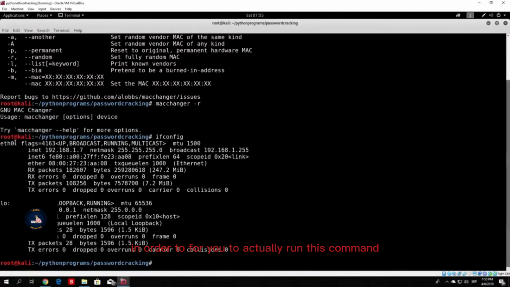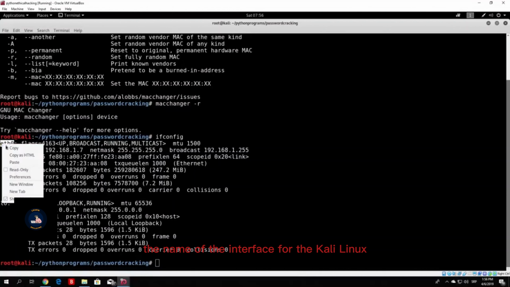Oh, so yeah, of course. In order for you to run this command, you need to specify your interface, so your networking interface. In order to check your networking interface, you just need to type ifconfig in your terminal, and you will see a bunch of networking interfaces if you have multiple connected, such as a wireless networking interface, a cable networking interface, and the loopback interface, which we are really not interested in at the moment.